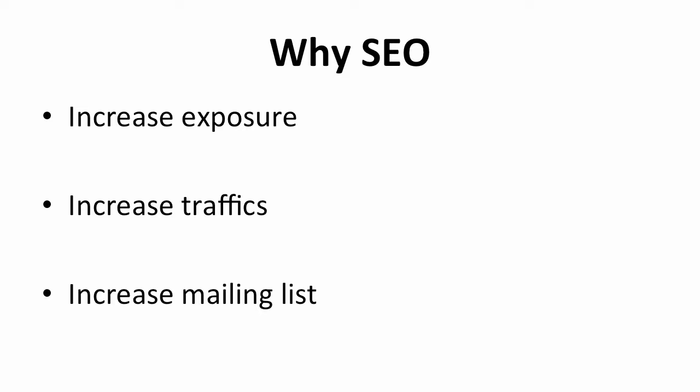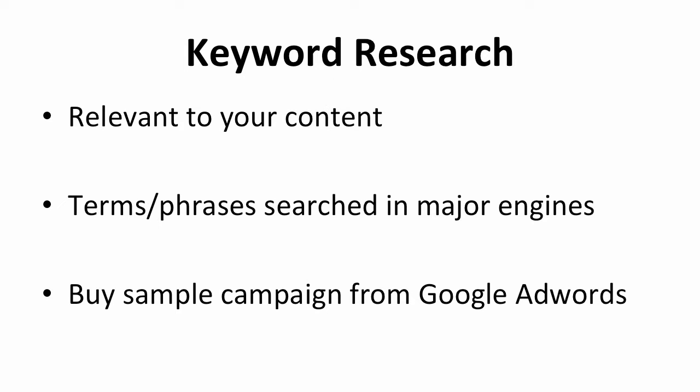Here's a tip for you. When the traffic to your site increases with a good SEO plan, direct them to a squeeze page to collect their email address and name to grow your mailing list first. Most store owners do not know how much money they have left behind by not collecting email addresses first.